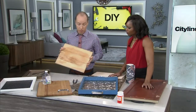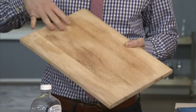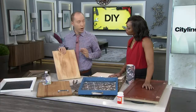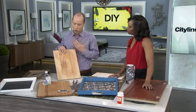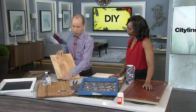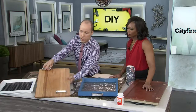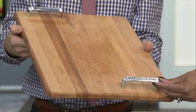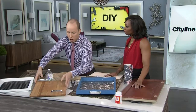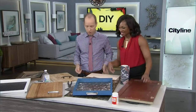The next project is a really simple one. Everyone has old chopping boards in their house — old chopping boards that start to crack in the seams and you don't want to cut food with them anymore. What you can do is sand it lightly, then take food-grade mineral oil and spread it over the chopping board. You should do that regardless for your chopping boards to protect them. Let it cure for about 48 hours. Then I took two handles and screwed them through to make a serving tray. Pick whichever pulls you like, and then you've got this gorgeous, large tray. You can use it to serve drinks or just put things on top — it gives it a longer life. And it's got some personality because it's all worn.